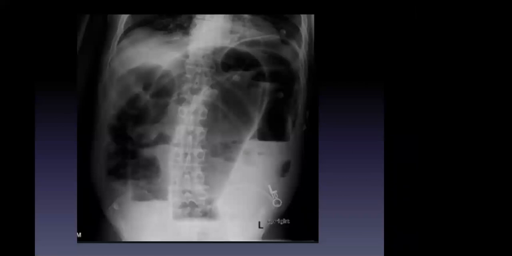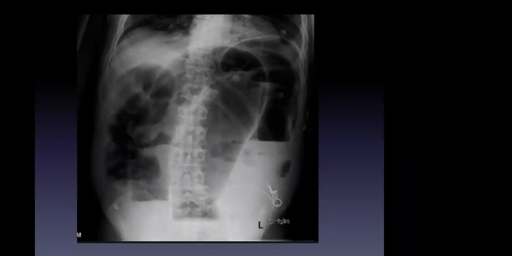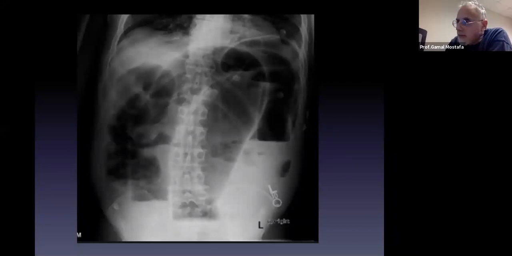Why can't you just let them go and bring him back? Because when we deflate the sigmoid, there is a risk of perforation. We need to keep an eye on the patient, and there is a high risk of recurrence. It's about 50 to 60% recurrence within days. So number 2 is the main reason. Yes, recurrence.